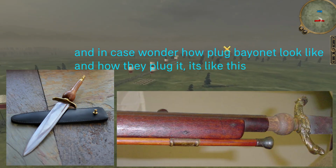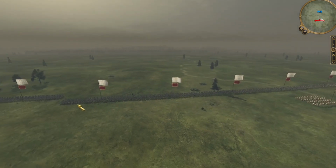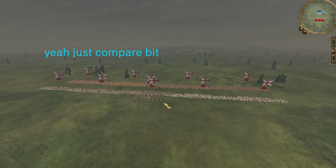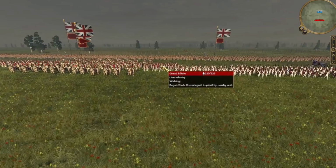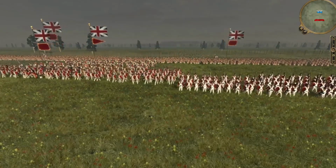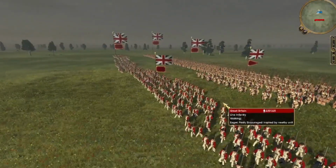How much is in front? Nine infantry, and infantry against three regulars. Regulars to grenadier and four pikemen.